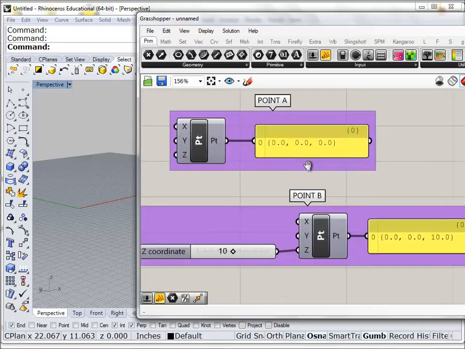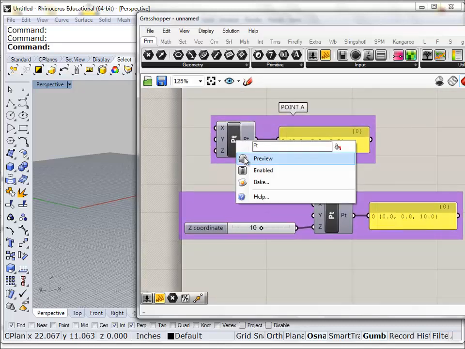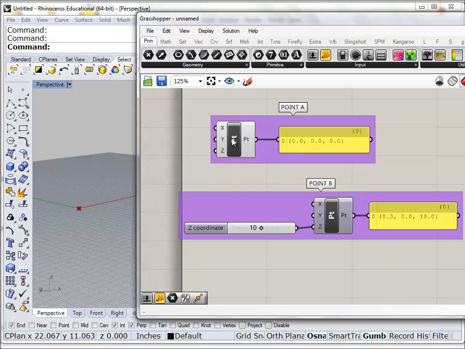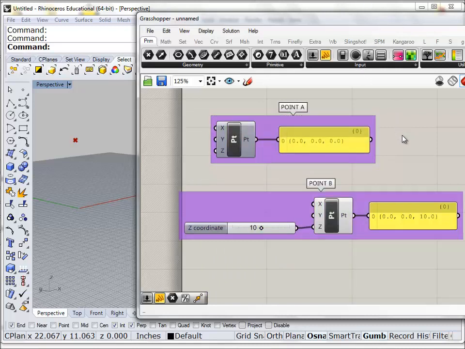Meaning if they're both on, they're going to be off. And if they're off, they're going to be on. If I have one component that's on and the other one is off, I'm going to switch the relationship, right? So the other one is going to turn on, and the first one is going to turn off. Just be aware that it's really important because we're constantly seeing a lot of geometry, so you want to be able to manipulate only what you want to see.